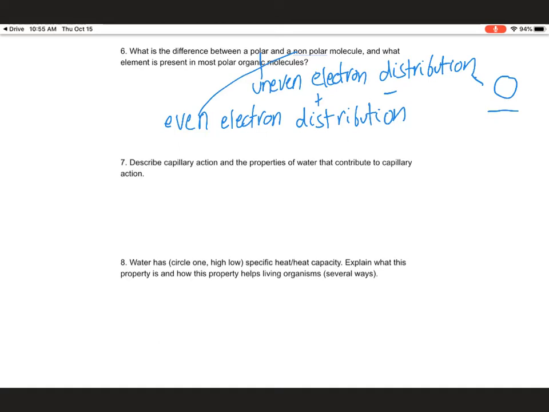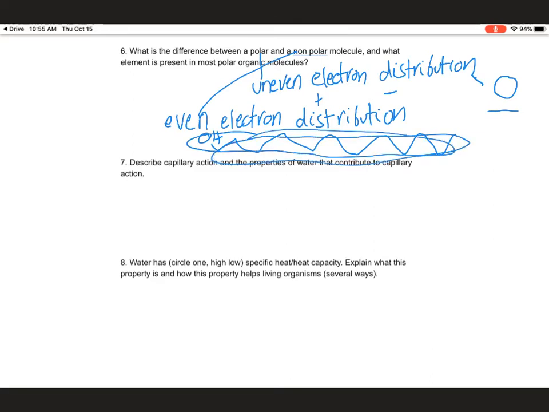Now, the fatty acids do have like a little oxygen over on the glycerol on this end, but they're so big, and all the rest of this stuff is just carbons and hydrogens, which don't really create polarity, that these are still nonpolar even though they have a little bit of oxygen. But if you've got a smaller molecule like water that has an oxygen, that's going to make a pretty big pole, and that's going to give us a very polar molecule.